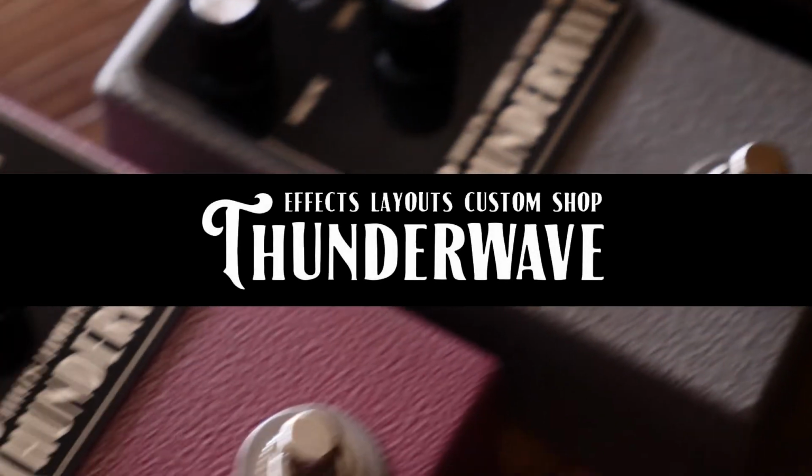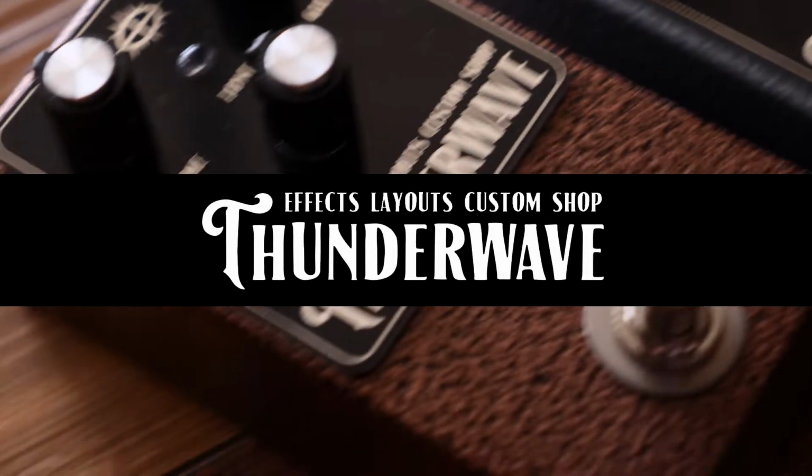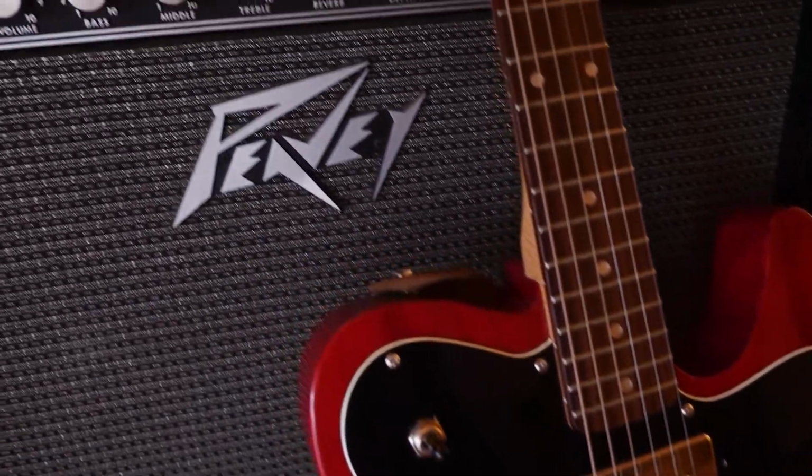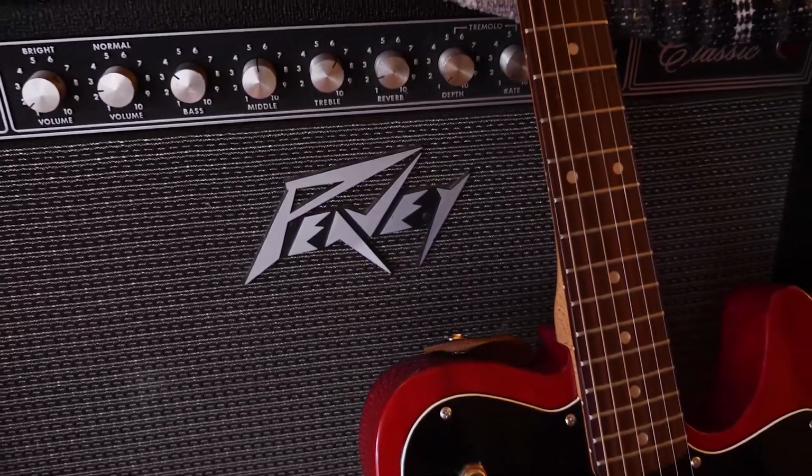This is the limited edition Thunderwave from the Effects Layouts Custom Shop. I'm playing a Tele Deluxe style parts caster with B90s into a late 70s PV Classic 50 2x12. Here's my clean tone.